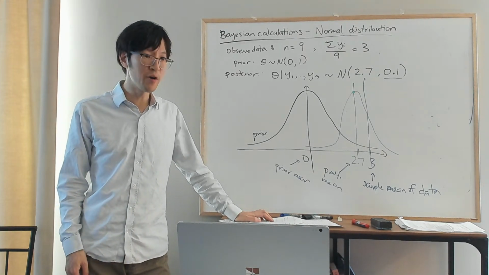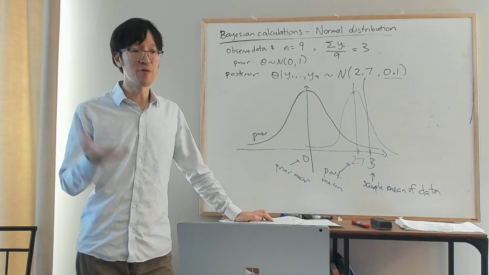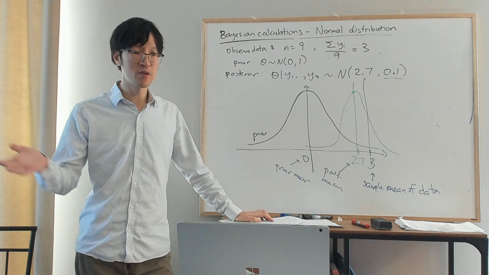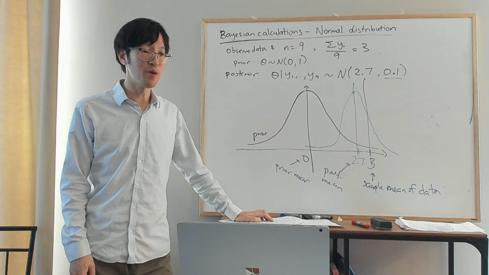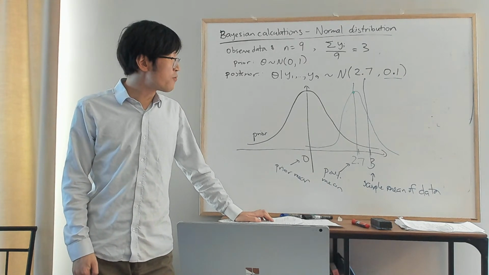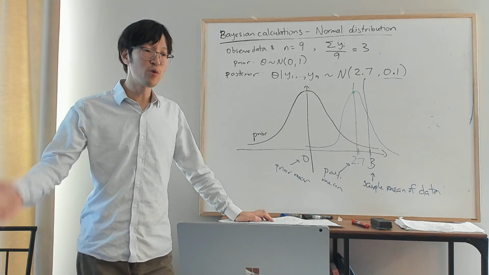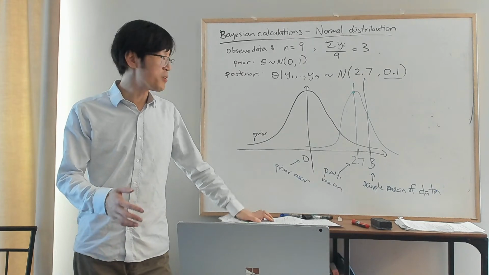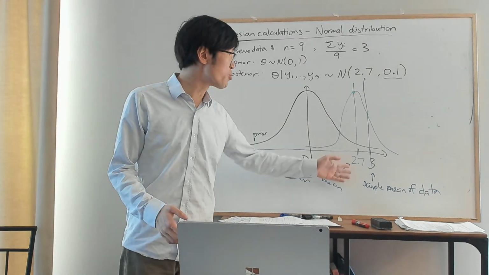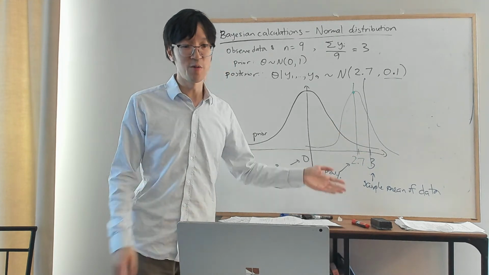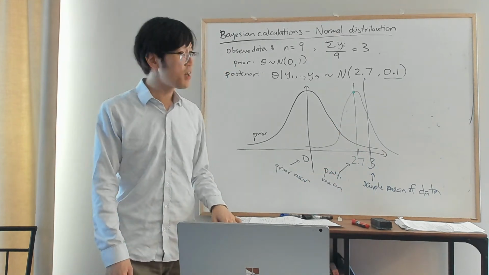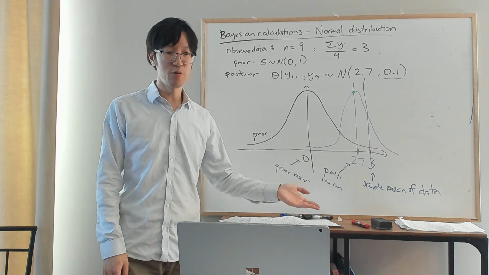Once you set the prior and you assume a model for your data, then the rest of it is just algebra, right? It follows. Generally, the more data you have, the closer your posterior is to, in this case, if you have more data points and the average is 3, then this will get pushed closer and closer to 3, right? So eventually data will overwhelm whatever prior you choose.